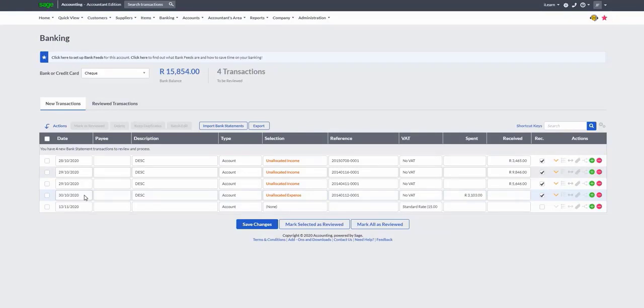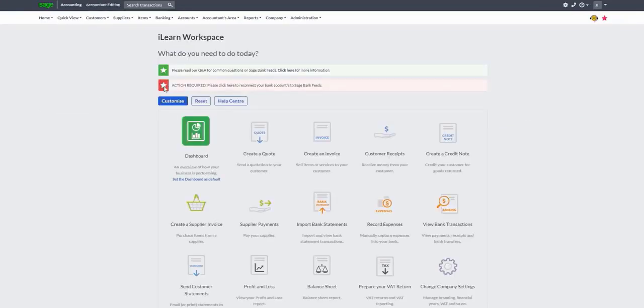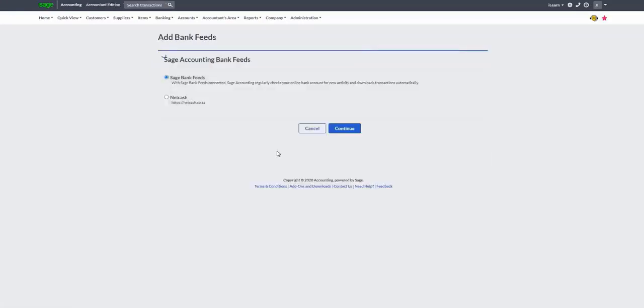Once you are satisfied that you know the exact date, you can initialize the new bank feed wizard setup. This can be done in one of two ways. You can click on Banking, Transactions, Manage Bank Feeds, or alternatively, you can go to Home, Dashboard, selecting any of these dashboards, or going to My Workspace, and then clicking on this action required, that click here, which will also initialize the wizard.